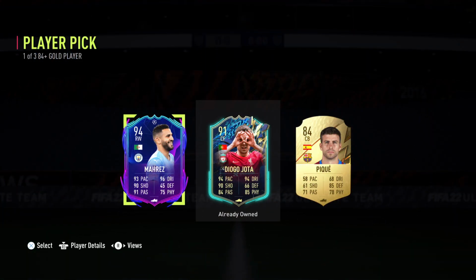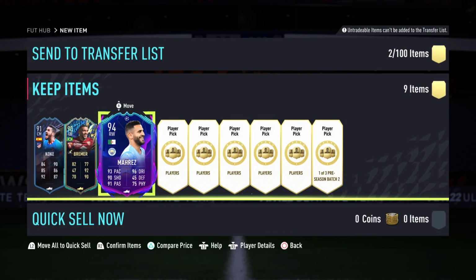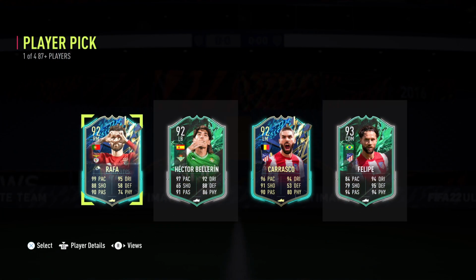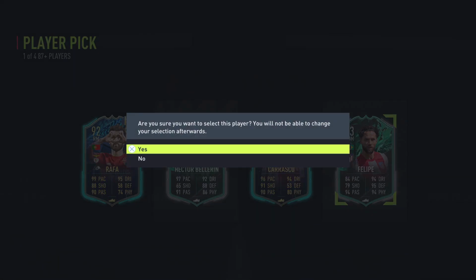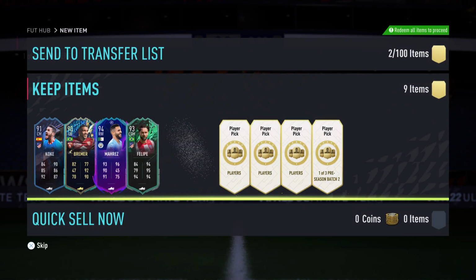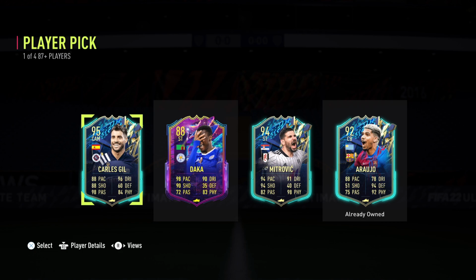Next up we have 94 Mahrez, team of the season Diego Jota and PK. So we'll welcome Mahrez to the club. First 87 plus pack. So we have Rafa, Hector Bellerin, Carrasco and Felipe. We'll take Felipe. Pretty sure I used him to craft either this pack or one of the others just a second ago.